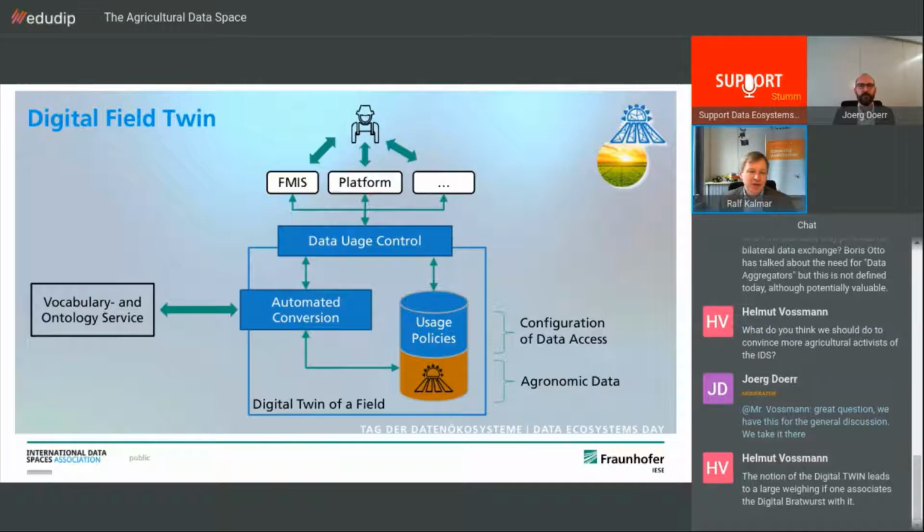If we look a bit deeper into the digital twin, you might have heard about data usage control already. And since this twin is deeply tied to an asset, we think that it's a natural way of tying data usage control to that twin. So every single data access request would first be going through this data usage control layer. But another interesting thing about services is that by using vocabulary and ontology services, and you might recognize that there is already the concept of vocabulary in the IDS, but it has not been instantiated so far in many domains, then this would be a very nice service for automated conversion between different data stored.